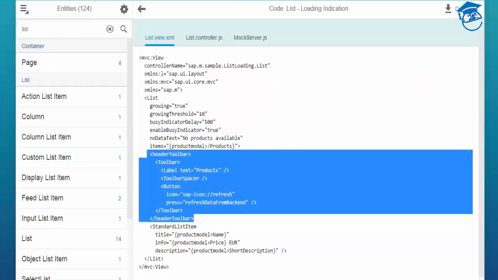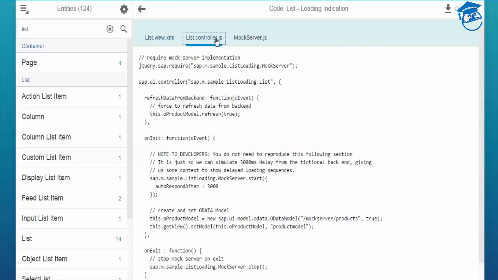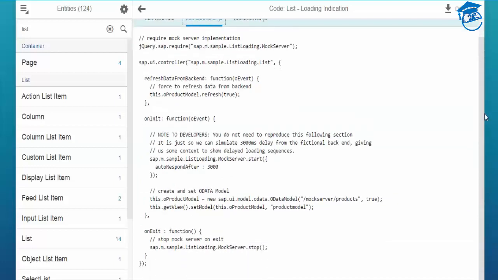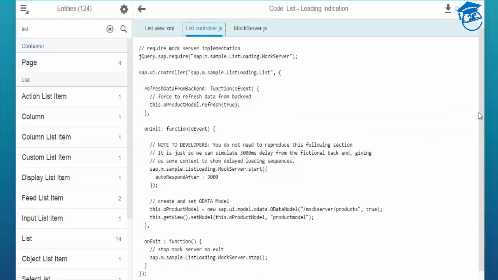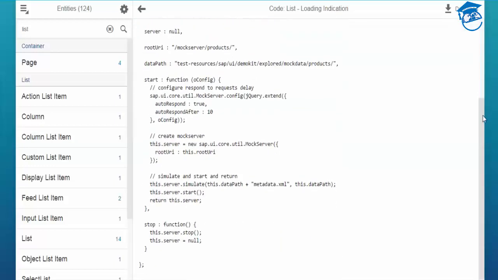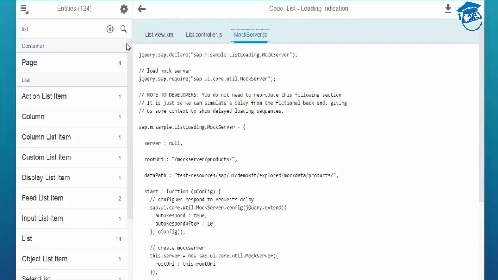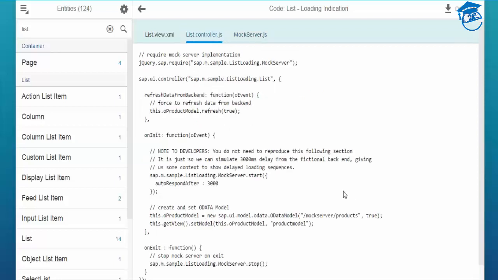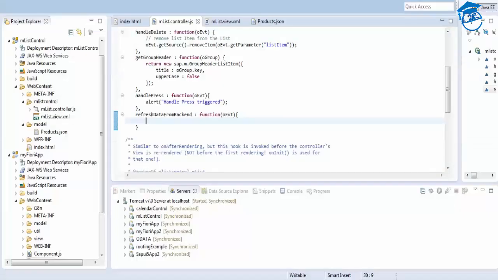And I'm going to copy this mock server. So mock server has some sample things. It acts as a mock.json. So we just want to have a delay. That's okay. You don't want to do anything.